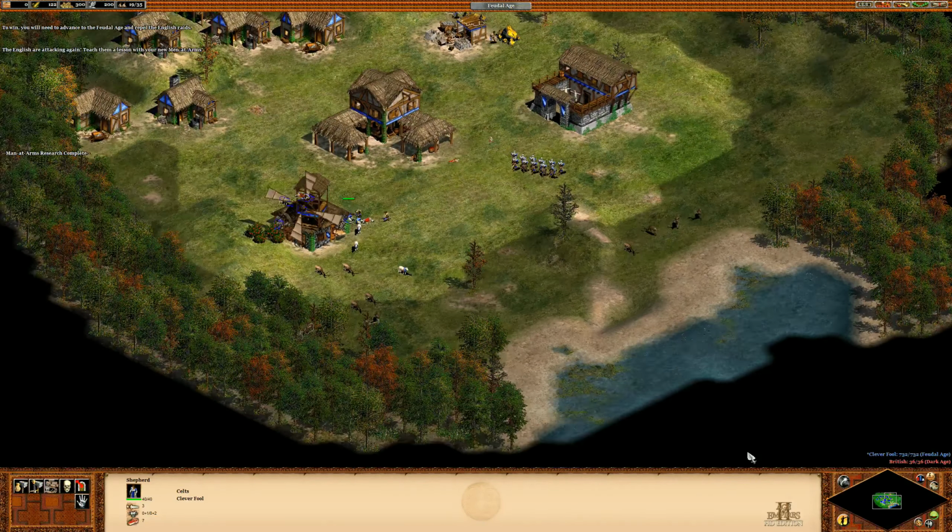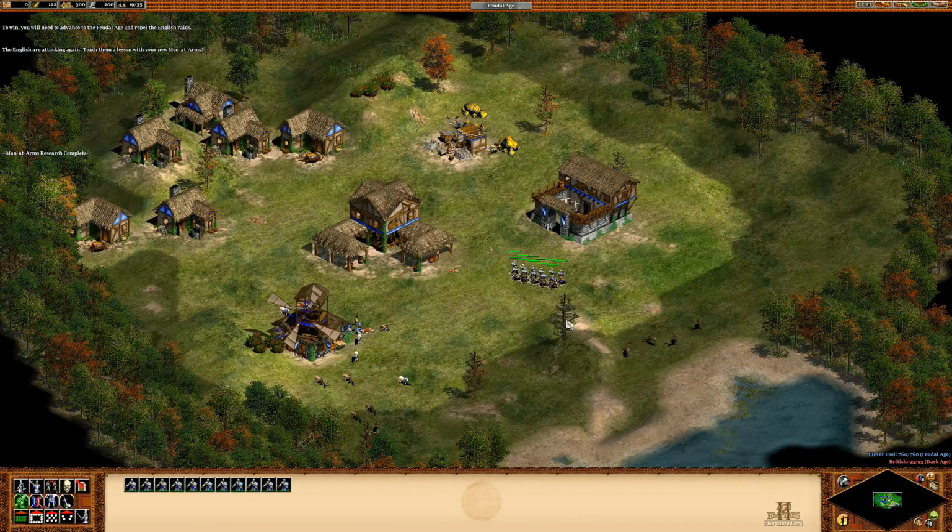Idle villager mode is your friend. The English are attacking again. Teach them a lesson with your new men-at-arms.